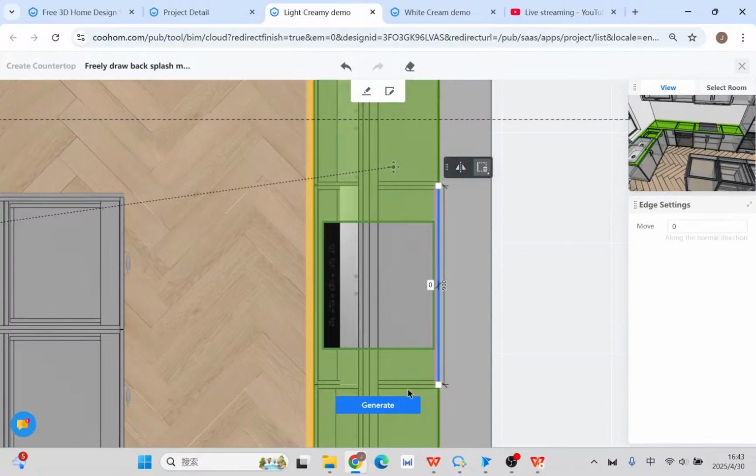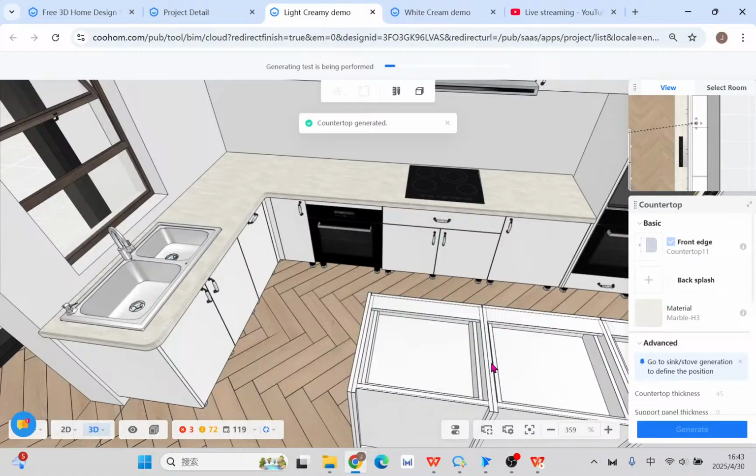And don't forget here we have the flip. Sometimes we have the flipping, but don't change the move. Move is moving from the back to front, so it's nothing related to the height.